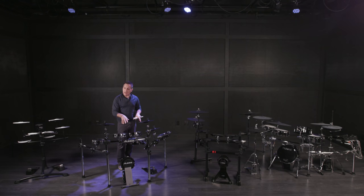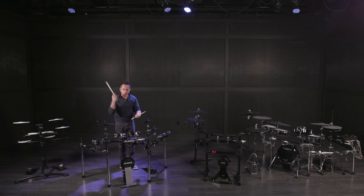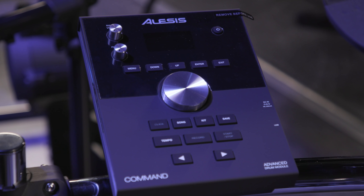Stepping up to this kit, you've got a bigger snare drum pad — bigger pads mean more room to play. You get three 8-inch pads for your toms and nice quiet cymbals that are all dual zone with chokeable features, so when you grab the crash cymbal the sound stops just like an acoustic cymbal. The brain comes with 50 drum kits and over 600 sounds across acoustic, electronic, and percussion. You have 20 user presets, USB-to-MIDI, and you can also load your own samples via USB.